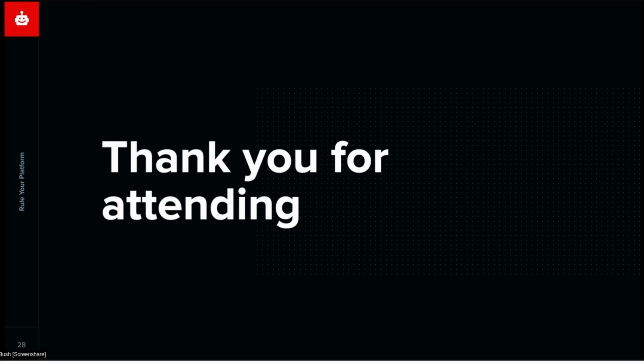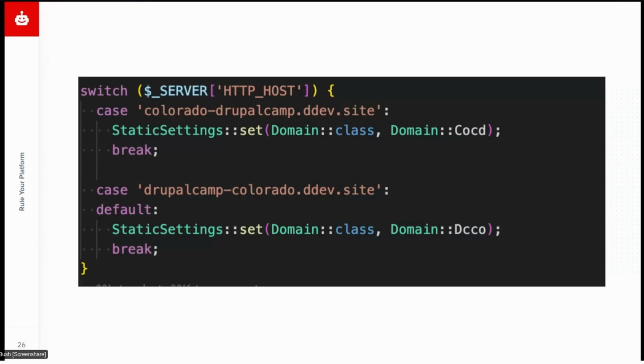Cool. All of those modules are available on Drupal.org. If you want to talk about them, ask questions about them, feel free. You can find me, Owen Bush, no spaces, on Slack or Drupal.org. Are those examples that you had available somewhere? I'll probably publish this somewhere or make this available somewhere.